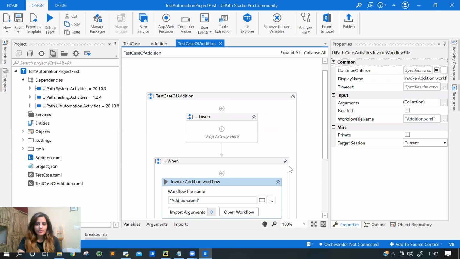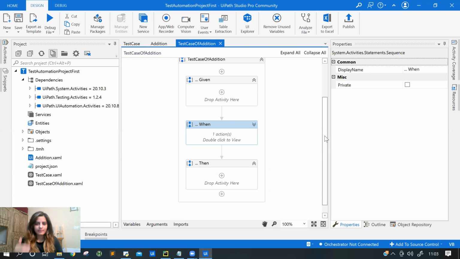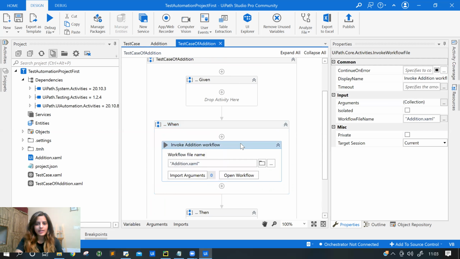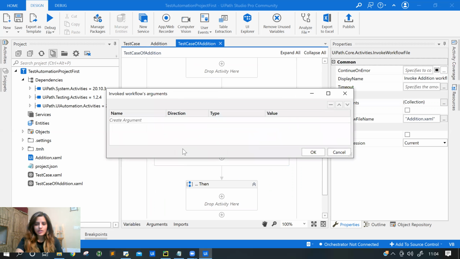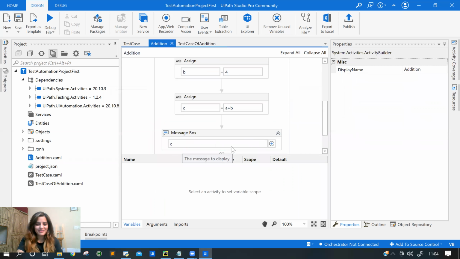So if you can see how it works, given, when, and then. If you are already in testing background, of course, you might know what is given, when, and then. And if you're not from testing background, then don't worry, I'm going to explain each and everything in my next tutorial. So just stay tuned. So given, when, then, you can see it automatically got invoked. Now you need to see the arguments. There are no arguments yet. That is what we will be using for data driven.